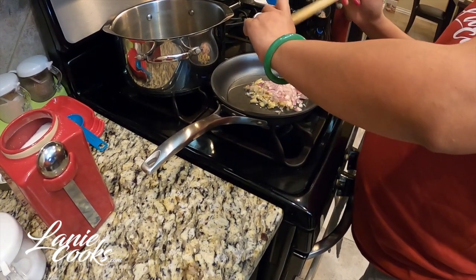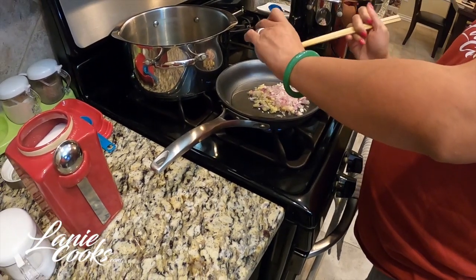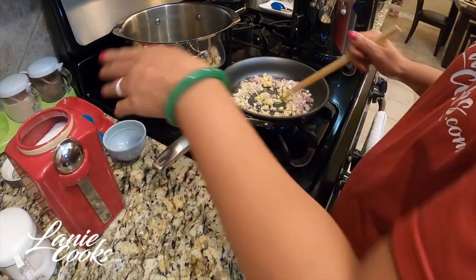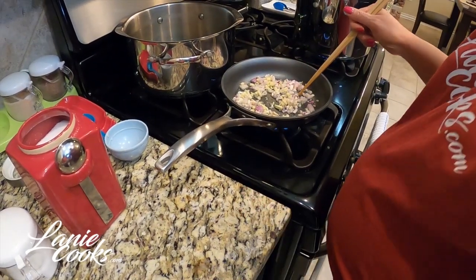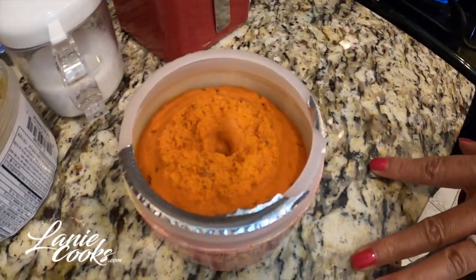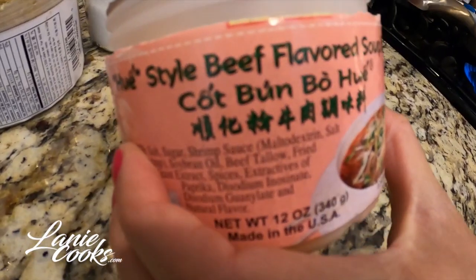And basically what you wanna do is you want this nice and fried. This is what gives it the nice aroma. And then the color comes in later when we add the paprika. And also, as for color, this is where this comes in. I'm gonna add this to our satay also. And this is where you get the bung away in a jar.